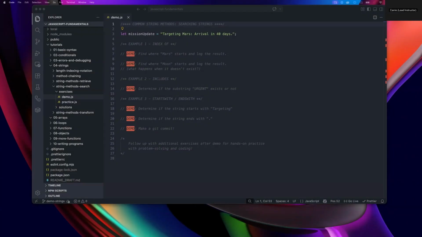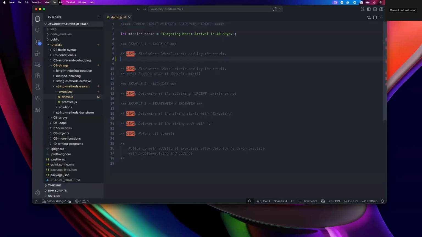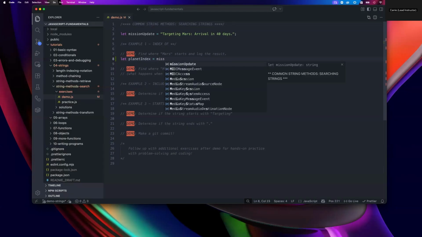As you can imagine, the ability to search a string for a specific character or a sequence of characters is very valuable. Let's talk about several methods that you can use to accomplish this. The first one is called indexOf. For any string, you can attach the method indexOf and give it a single character or a sequence of characters to find. Let's create a new variable so that we can find the name of the planet. And we're just going to be looking up the index so that we know where it starts in the string.